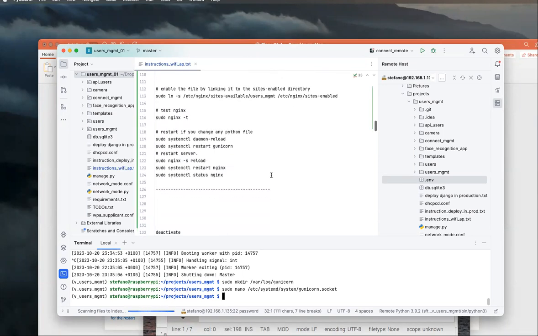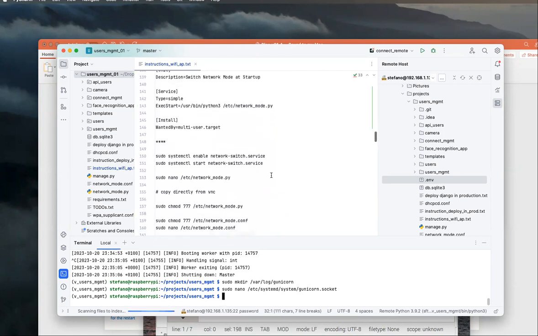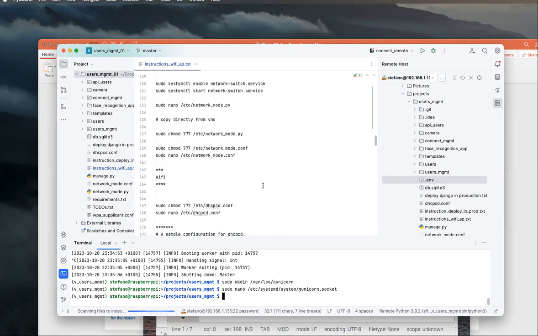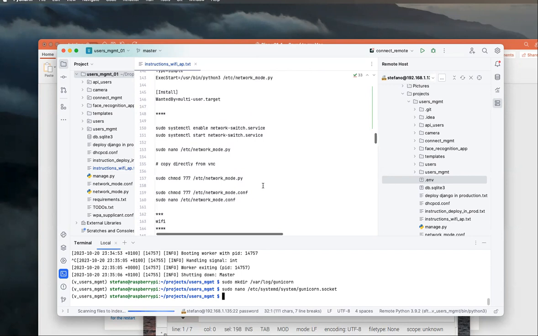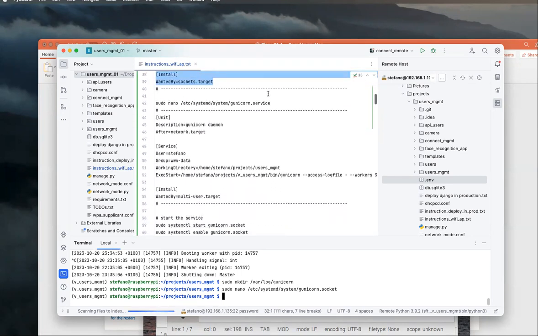Now all of these, I do believe, if I'm not mistaken, so let me scroll a second, because you have to change the permission of many of these files. So I'm checking if all of those that need to be read by some other application, we have to change the permission. Okay, so I don't think it's required for this. Okay, let's keep going. Now we have to create this service.